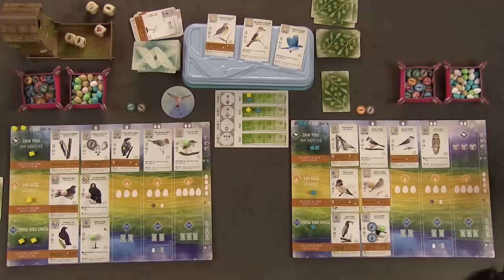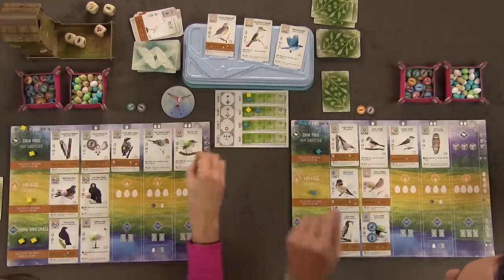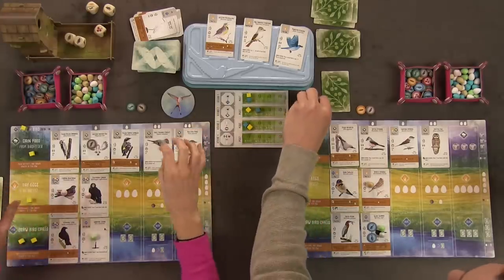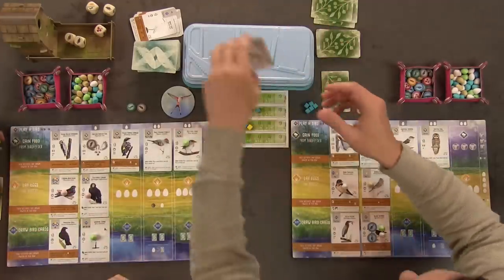All right, so that ends the round. Yes, it does. So the goal was eggs in ground nests. So I have four eggs. And I also have four. All right, so we're both tied for that. Okay. These come off. We get a whole new supply of birds. We're only going to have five actions for our final turn, which is not a lot. It's not enough. It really isn't.